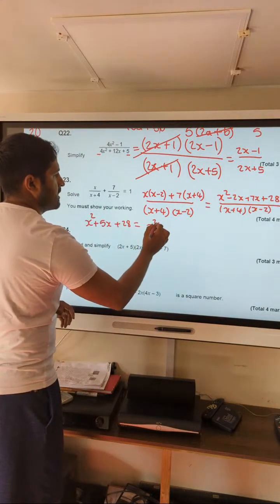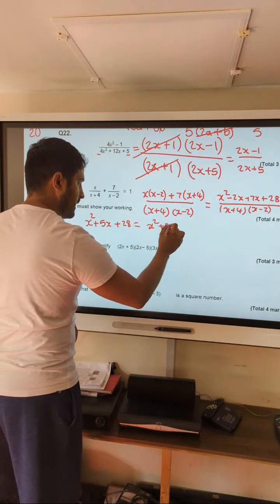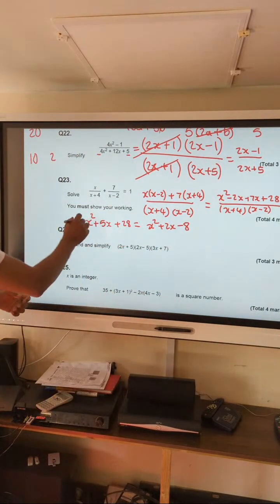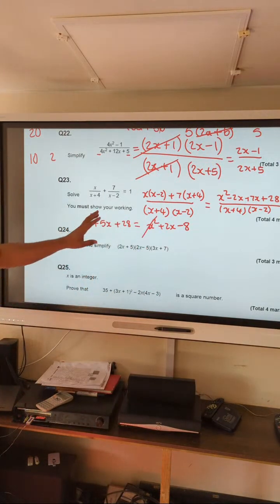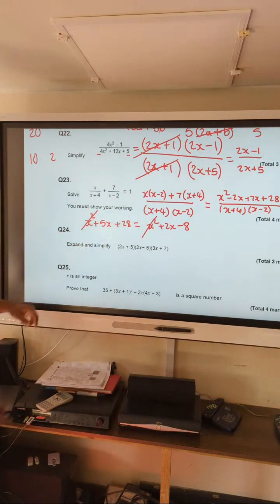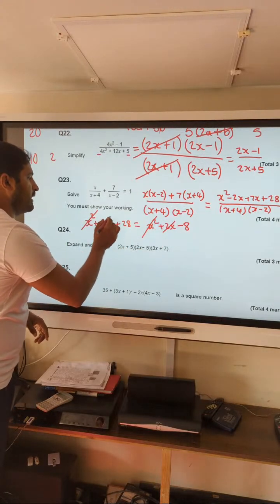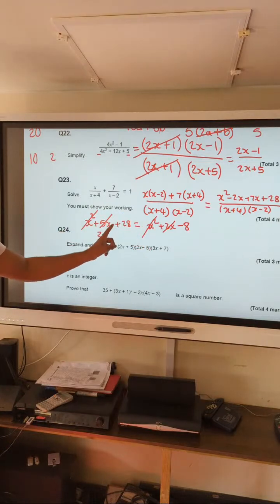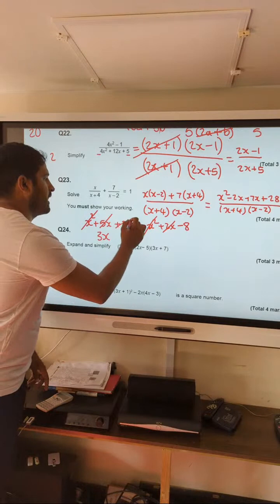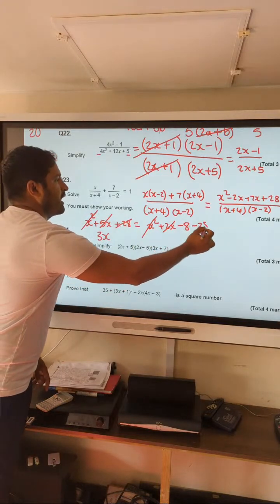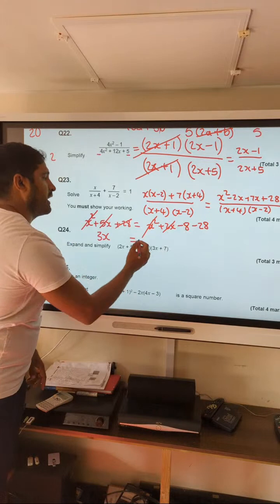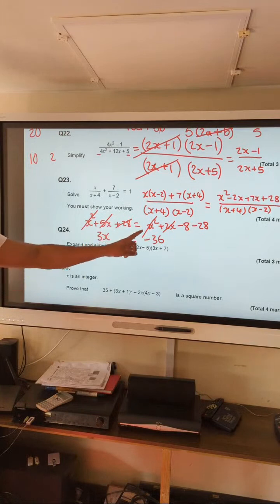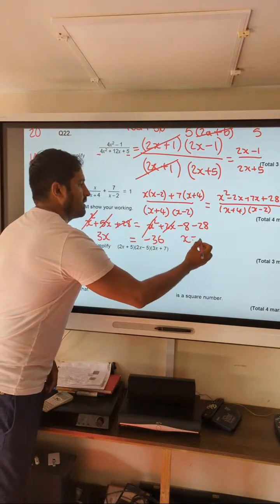So I get x squared plus 5x plus 28 is equal to these two brackets multiplied on the other side. So we get x squared plus 2x minus 8. Now we can take away x squared from both sides. That gets rid of that. Take away 2x from both sides. So it gives you 0 there, but it leaves you with 3x on this side. And then you take away 28 from both sides. We get 8 and 28 will give you 36 negative. So 3x is negative 36. That gives me x equal to negative 12.